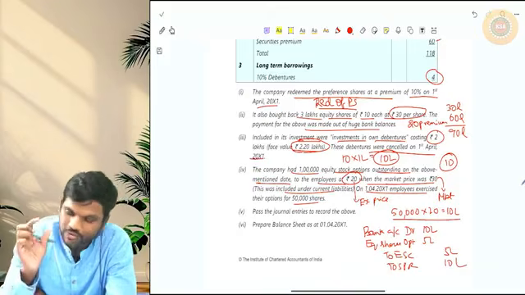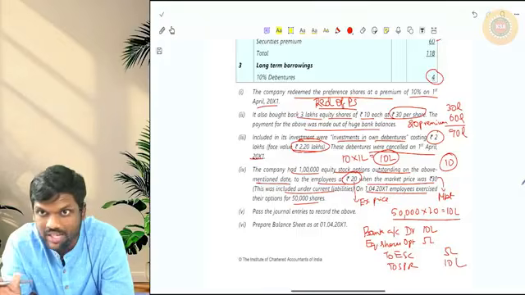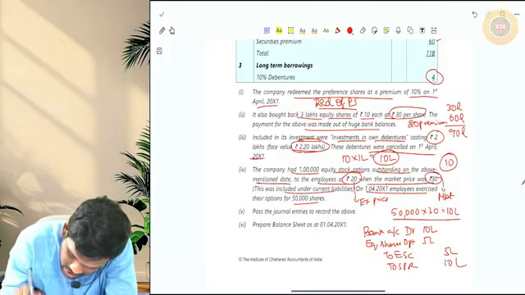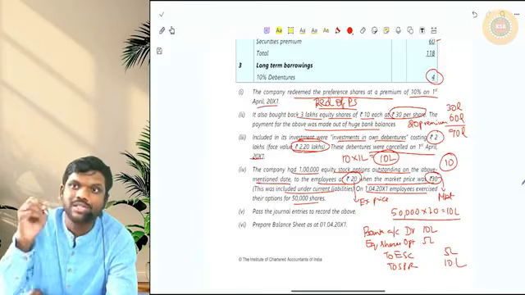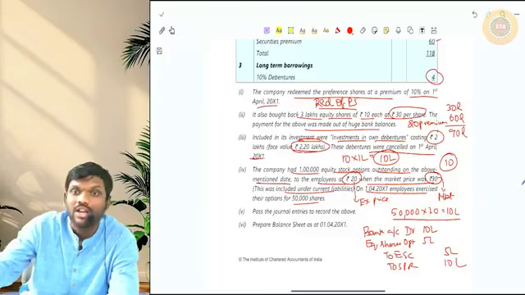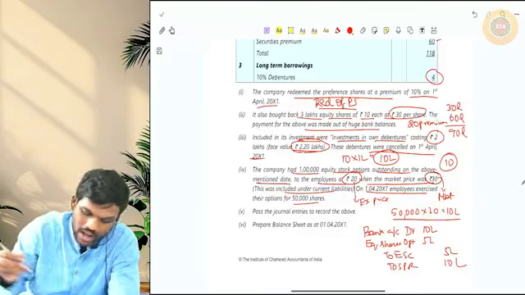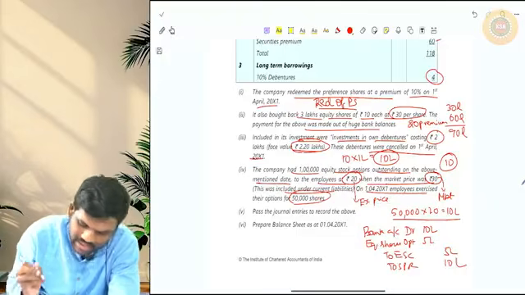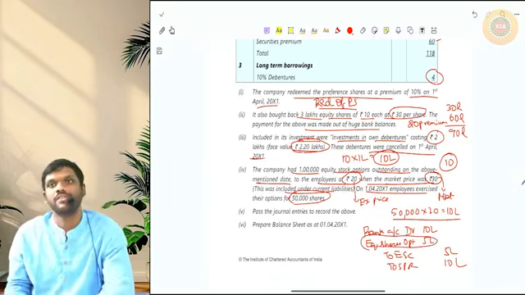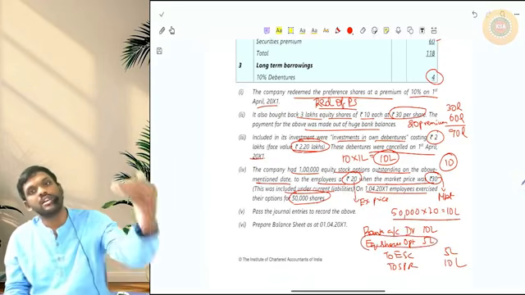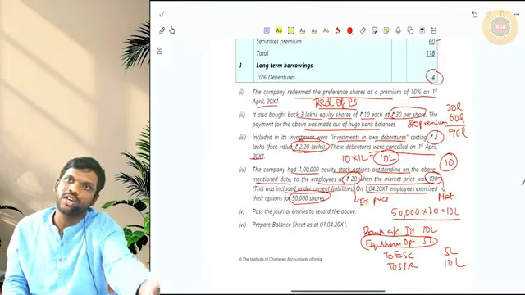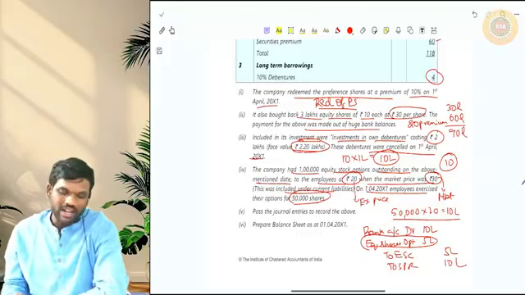To the extent of the shares that employees have exercised, this difference between market price and exercise price, which is 10 rupees for 1 lakh options, 10 lakhs, that equity share options outstanding balance of 10 lakhs will be sitting inside trade payables. Now for the 50,000 shares they have exercised, we have to reverse that. So now we will debit that 5 lakhs and reverse it. Remaining 5 lakhs will still remain in that equity share options outstanding account. In future, when you are issuing shares, that also will get reversed.